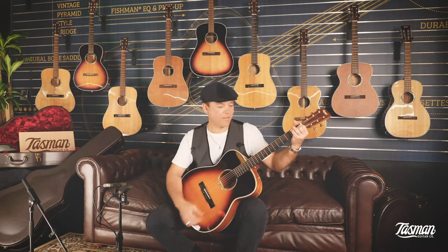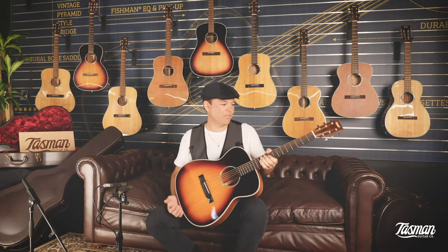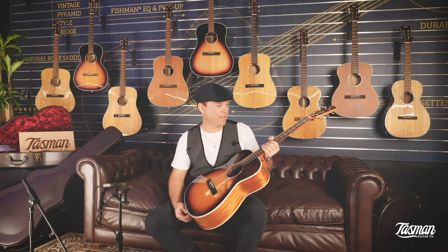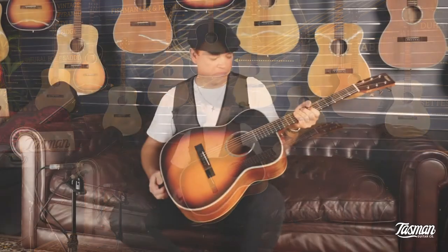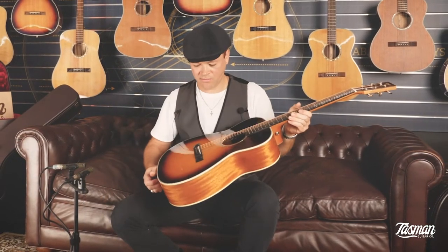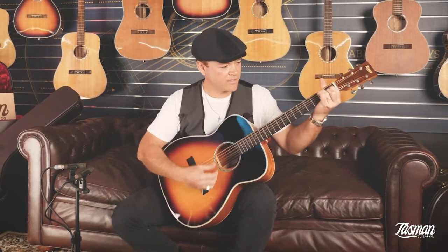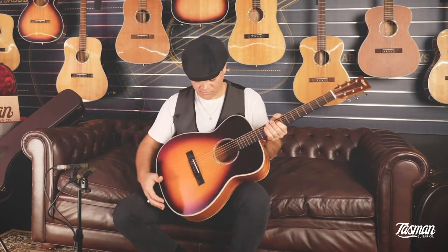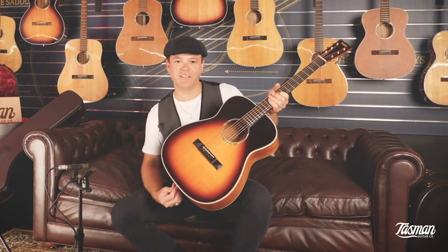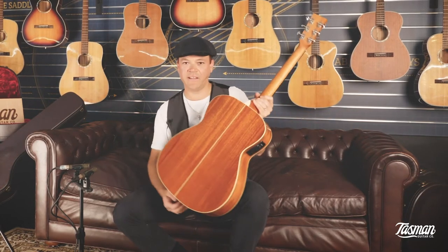Okay, Ray Beadle here, just talking you through my favourite Tasman model, the TA300OE. We've got the fretboard and the bridge, a solid African ebony. It's got a nice bright sound. The soundboard is solid Sitka spruce, with a beautiful sunburst there, looks beautiful. The back is solid mahogany, give you a look at that there.